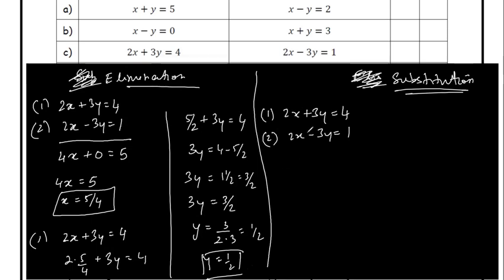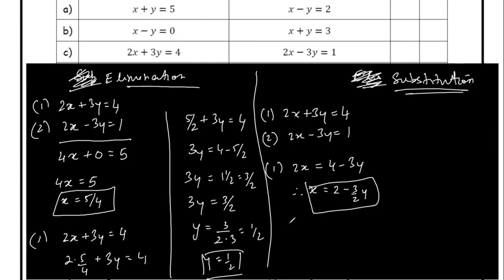So in this one, I'll again make x the subject of the equation from the first one. Therefore, I'll divide 2 throughout. So I'll get x is equal to 4 by 2, which is 2, minus 3 by 2y. Okay. So it's not a smart move to use substitution for this question because it's just going to make your calculations harder. So I got x is equal to 2 minus 3 by 2y.